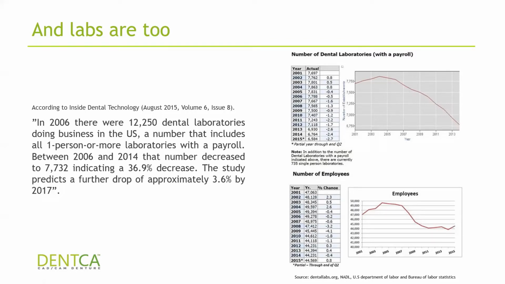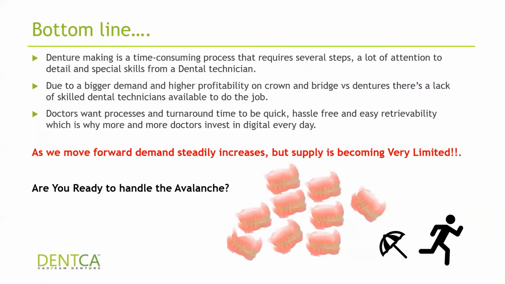And the other thing that we see on these labs is, even though there are fewer labs that remain, it's not like all the employees that were at the other labs just moved over. The number of employees per laboratory is also dwindling and going below what you would expect. There were almost 50,000 employed dental technicians back in 2001. And today, we have about 37,000. So we've also lost a lot of the employees that knew how to make these dentures.